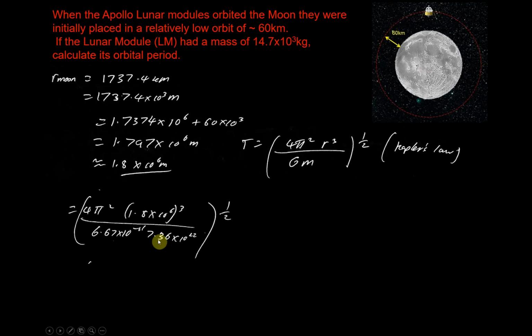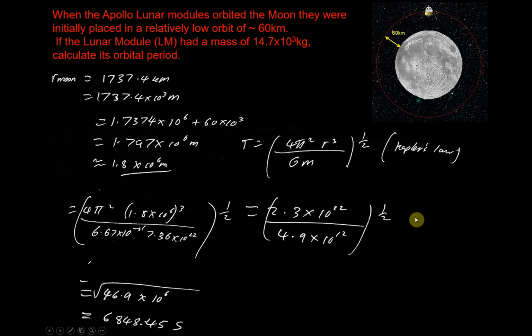So if we substitute in, here's the mass of the moon now substituted in, 7.36 times 10 to the 22. I would of course give you this if you were doing this as an exam problem or a class problem. Here I just looked it up. So this is 4 pi squared, here's the radius of the orbit cubed, over 6.67 times 10 to the minus 11, our gravitational constant, times 7.36 times 10 to the 22, rooted. That'll give us 2.3 times 10 to the 22, or 4.9 times 10 to the 12.